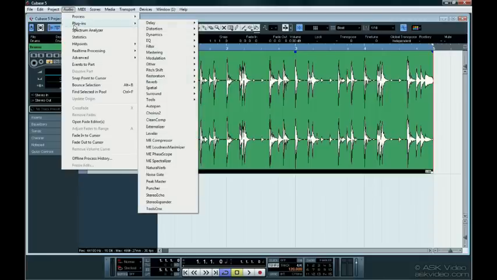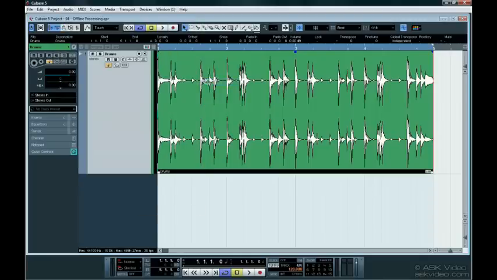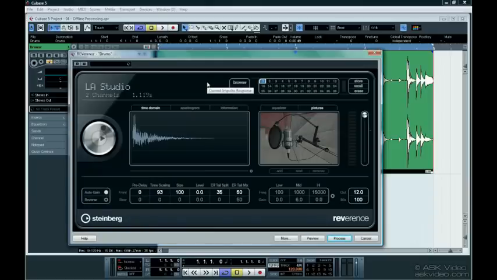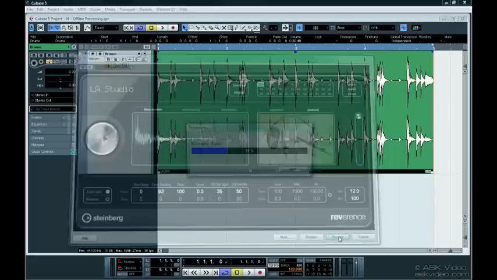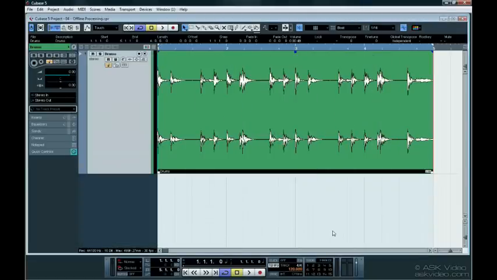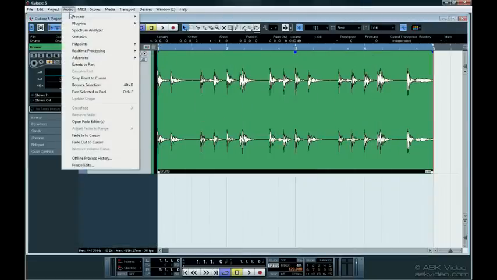Let's take this drum beat and add some reverb to it. Now let's add a noise gate to it.